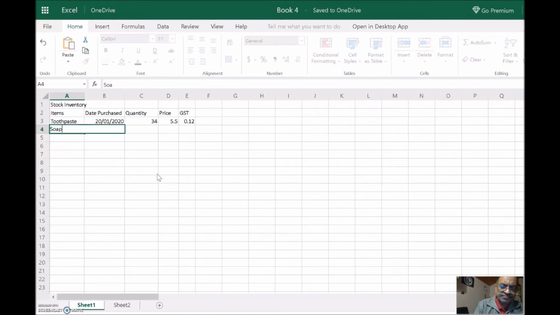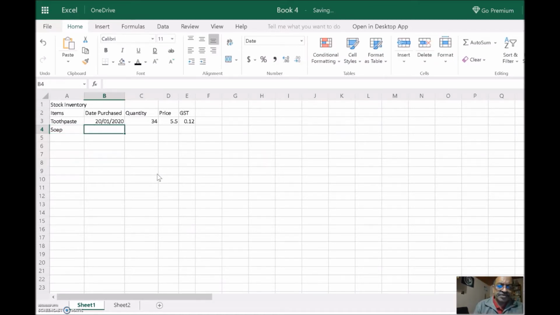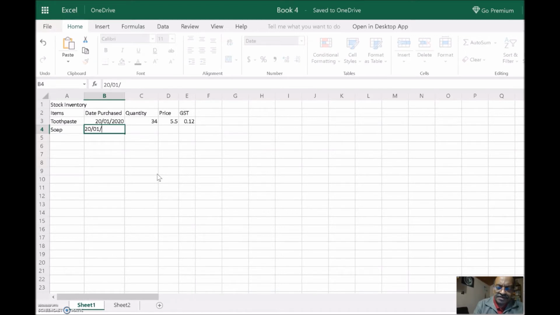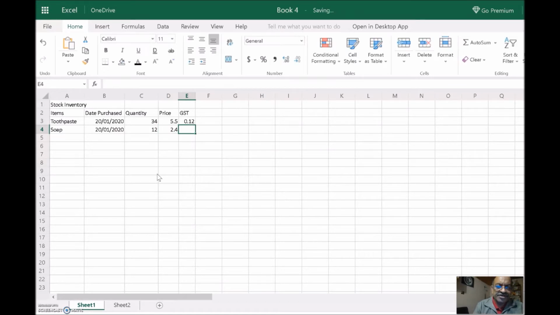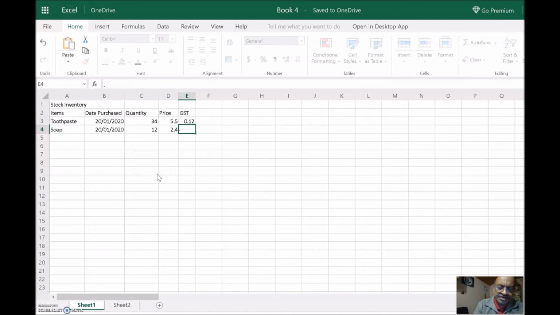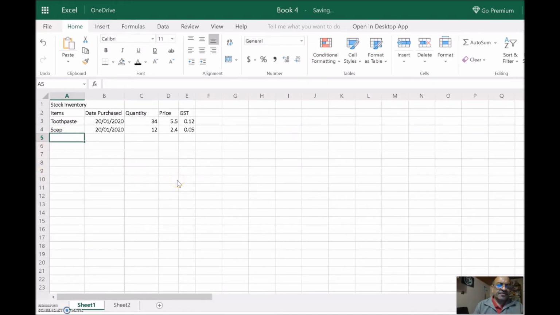Second is, say, soap. You again purchase on 20/01/2020. You purchase 12 numbers, say $2.5, $4 each, and the GST is 0.05. Then what else can I think of? Toothpaste, soap. What else is sold in these kinds of shops?